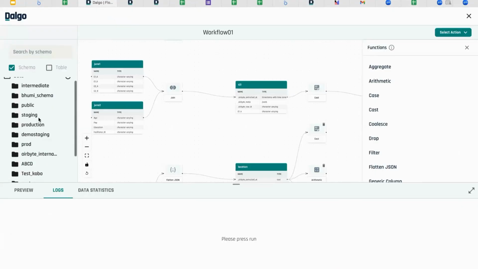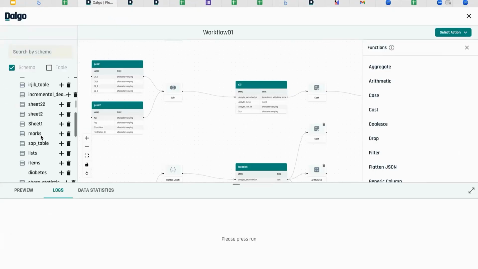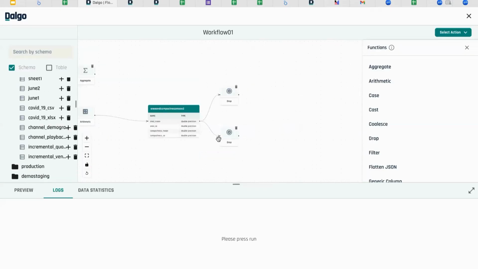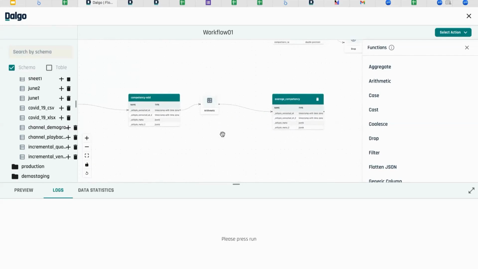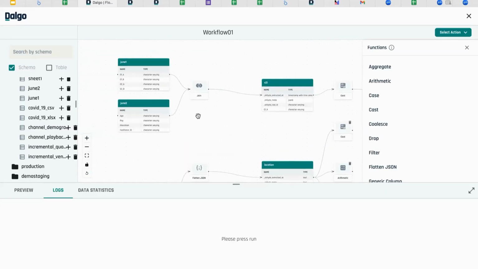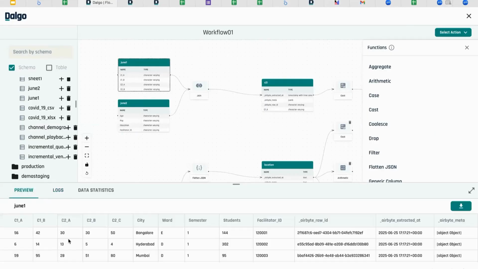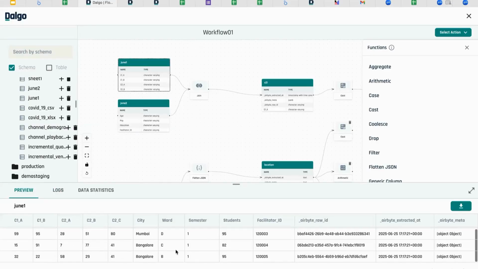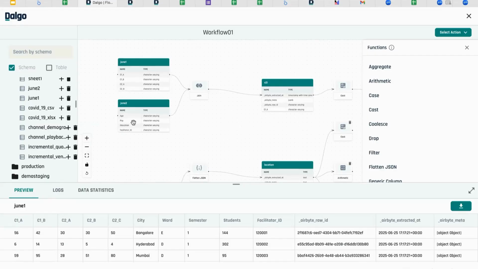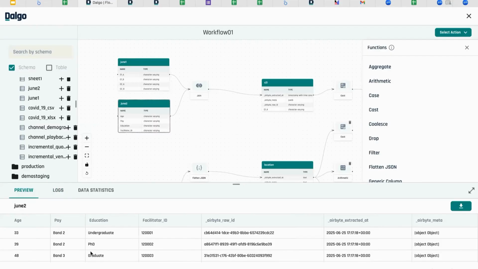We could get this schema in our staging, this one, June 1 and June 2. When we click on the particular table which we have just seen on the Google sheet, we could preview and see. हम देख सकते हैं कि कैसे हमको सारे जितने भी रोज और कॉलम्स थे वो हमारे पॉपुलेट हो गए और हमको यहाँ पे एक साथ प्रीव्यू करने को मिल जाता है. तो हमें पता लग जाता है कि ठीक है, हमारा डेटा यहाँ पे आ रहा है. तो दोनों शीट्स का हमें डेटा यहाँ पे मिल रहा है.